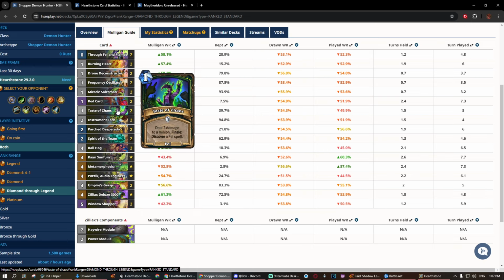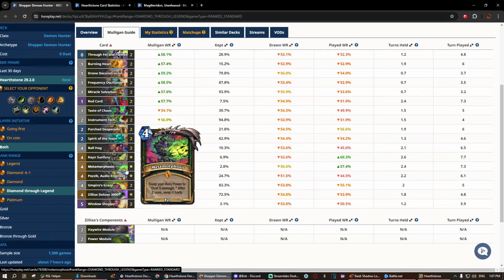If you've actually already played Metamorphosis, and it's turn 6, I don't know, like, you could use the 5 damage hero power from the old Metamorphosis, then play the new Metamorphosis you've discovered, and that's gonna refresh your hero power.